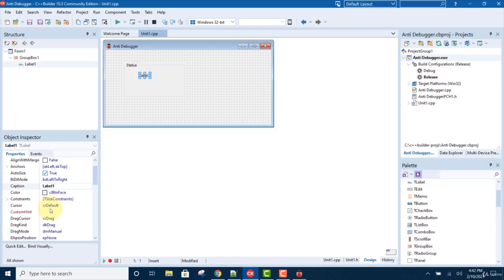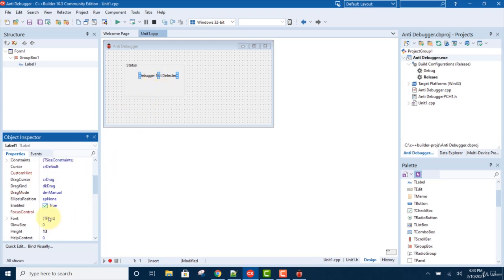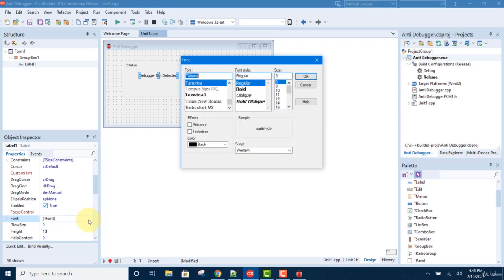Now we are going to change the caption showing in the label to debugger not detected. So this will be the default message. We are going to increase the font. So let's go down to the font, click on the three dots, select bold and select 14 size, click OK.